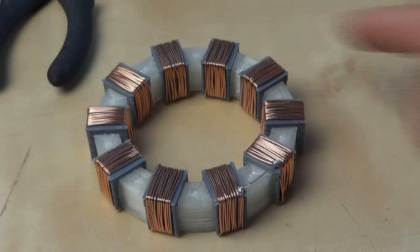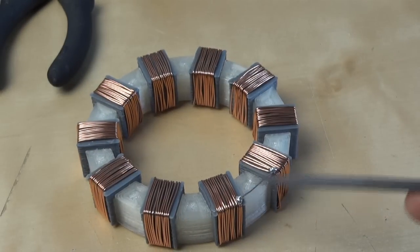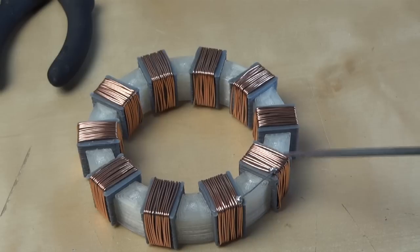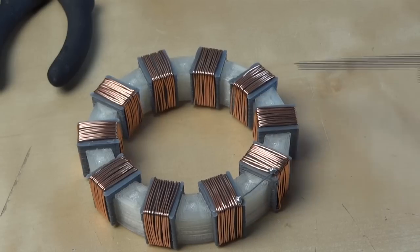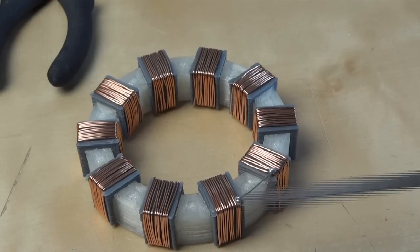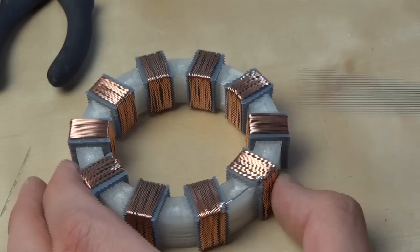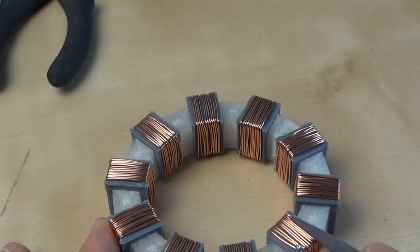So there's my main coil fully wound. I'm starting to put these links on here, which are soldered between the corners, and they have to be one from each corner, so 10 around the outside, and then there's 10 around the inside as well. So the way I'm doing that is just scraping the coating of this wire off with a file, tinning the piece with solder, and then soldering the links.